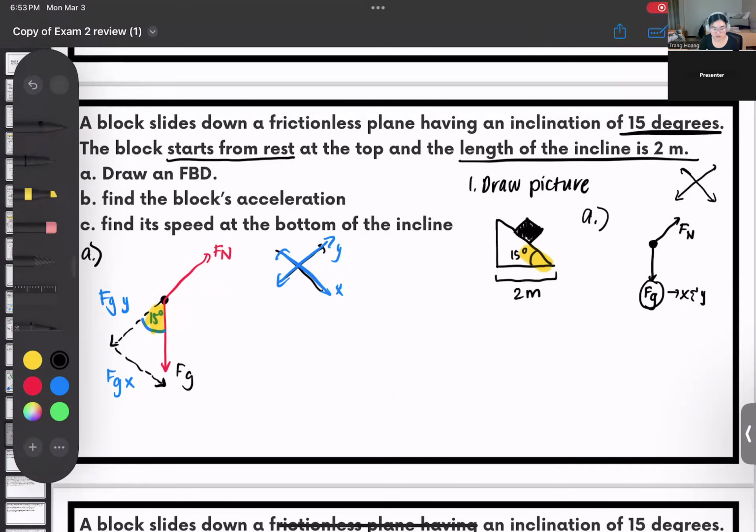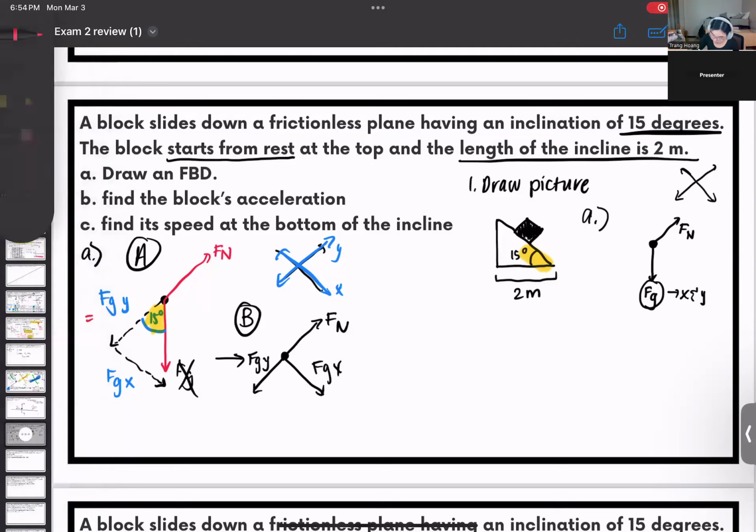So I want to simplify this because it's a little confusing for us. So I'm going to simplify it a little bit more. You have Fn, you have Fgy, and we have Fgx. Remember, we don't have this anymore because we split it up. So we're happy now. Okay. What this first appearance, this A, what I'm going to call A, is important for, is being able to see where the angle goes, right? Because what we need to do is solve for what is Fgx, what is Fgy. And to do this, we have to use that angle that we have.